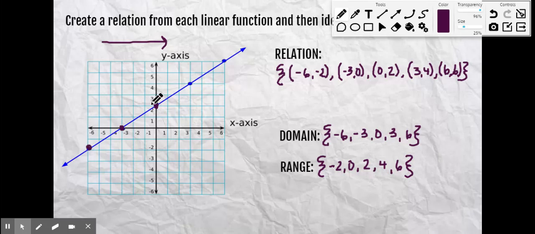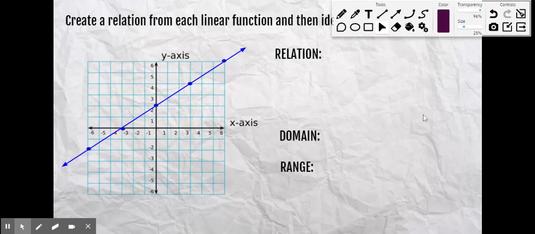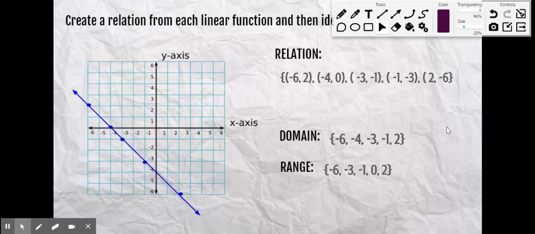That was from start, given a graph, to listing the relation, and from the relation, separating the x values for the domain and those y values for the range. Each of those listed in set notation, which is beginning and ending with braces. Moving on to the next one, which I already have the answers there for you. So I quickly just want you to check those to make sure that you have the same that I do.